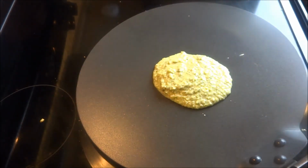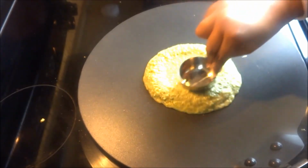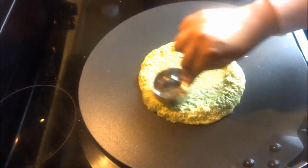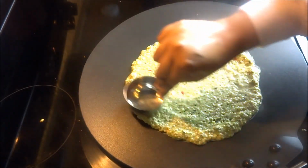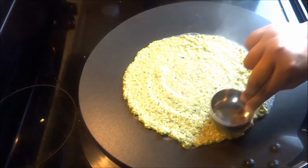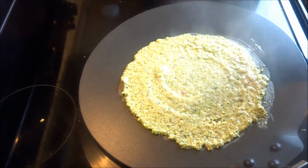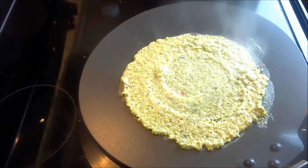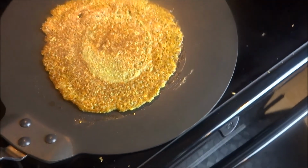Again 1 ladle full of batter I am pouring, and with the help of a steel katori I am making a very good round shaped dosa. You can add onion and garlic also in this paste when you are making batter in mixer grinder, but I prefer to make it no onion, no garlic.